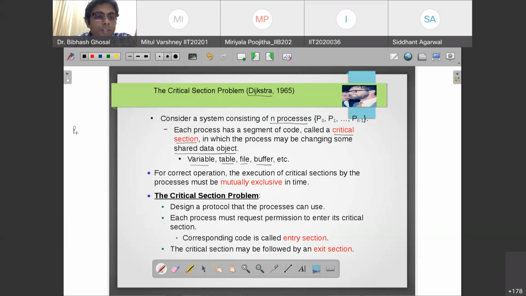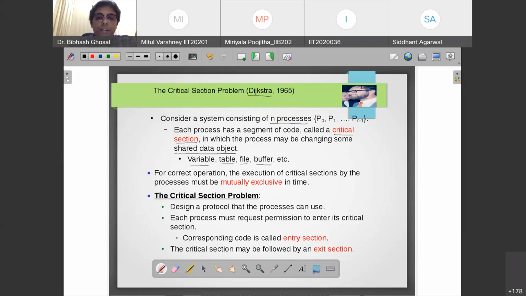So if there are a number of processes, and somewhere in them there is a portion of shared code that is used, whether it is P1 or P2 or P3, everybody somewhere has used this counter. So this is the variable in this case, which is shared. It can be a data structure like a buffer. Whatever be the case, the portion of the code which is very, very critical, which is shared among a lot of processes, we will call that a critical section. Remember this, we will be using this term now.